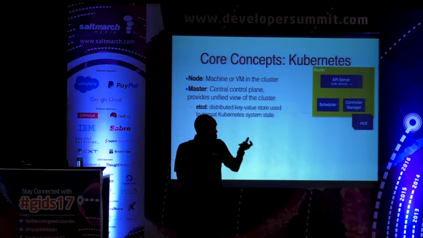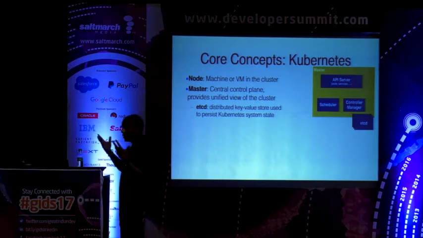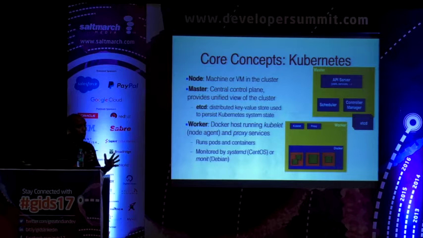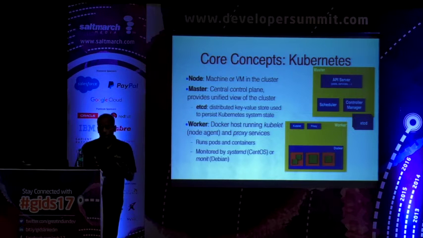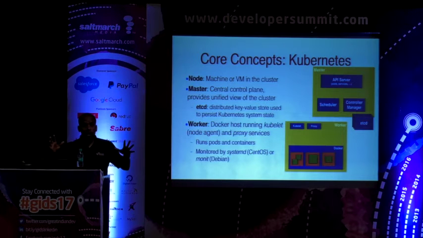Oh, you know what? Create this resource or take this configuration file and create the resource. But underlying what happens is the REST API goes to the Kubernetes server or the master, and then it creates the resources. So that's what the API server is for. And then there's a worker where the actual containers are running. On the worker, what you got is a kubelet, which is sort of a node agent, which is listening for requests from the master, and then it does the right thing on the node itself.